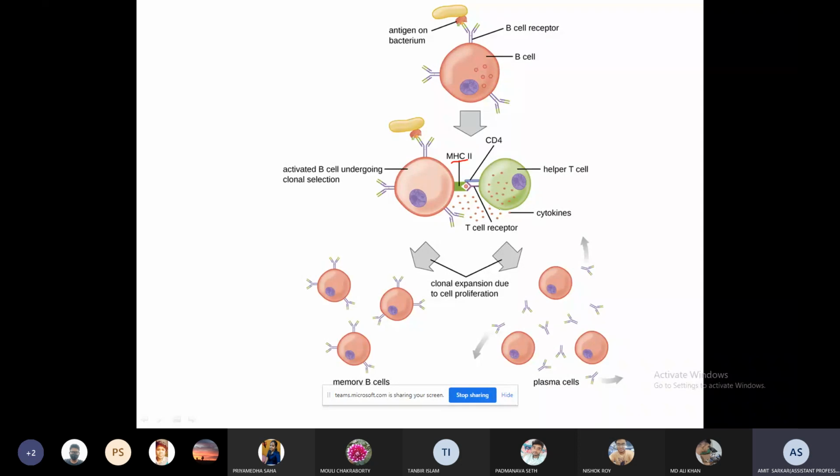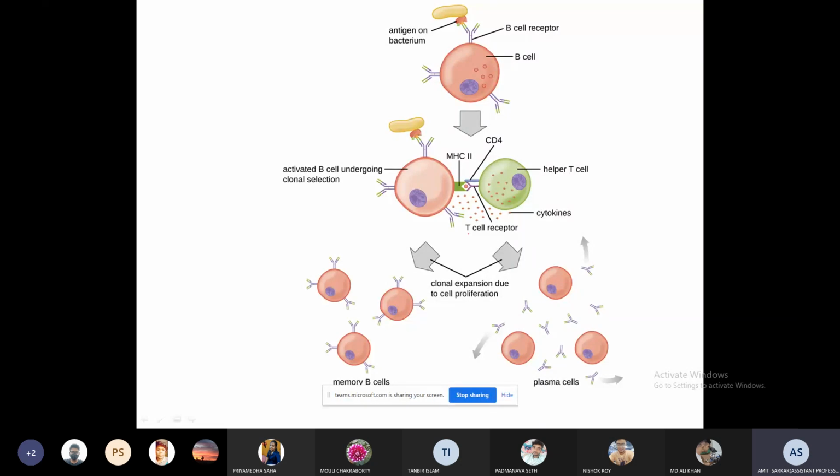Now what is the T cell doing? What is the meaning of activation? The T cell will release chemical substances. You can put all these chemical substances in a single class, named cytokines. You must have heard about these cytokines in the COVID discussion somewhere, cytokine storm, etc. So these cytokines are a class of molecules. We do not have the scope to discuss those chemicals very much. So these cytokines will be released.